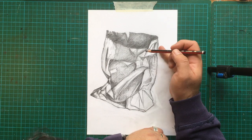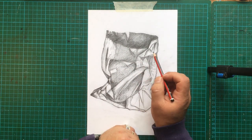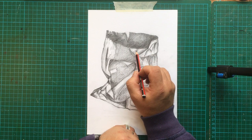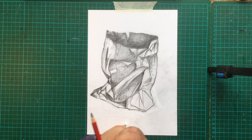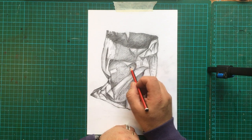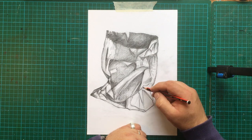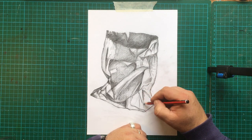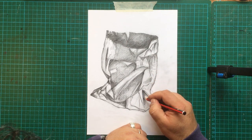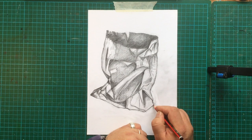We've moved on and I've just been doing a bit of work on my shading of the main area of the bag, so you can see it's developed from the last video. What I've done is drawn the shapes a little bit neater where the creases are. I want to look at where is dark and where is light - it's really important you look very closely at the picture you're drawing. I've started to try and get rid of the lines and shade them off, looking at which areas are darker, which are lighter, and start building up my tone. It's all about tone, which develops into form.